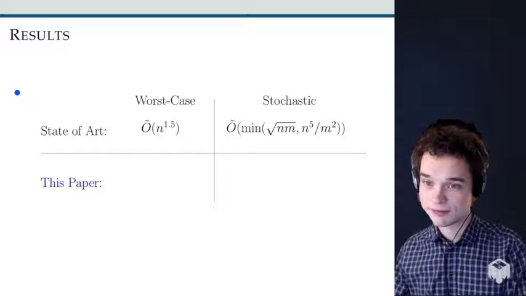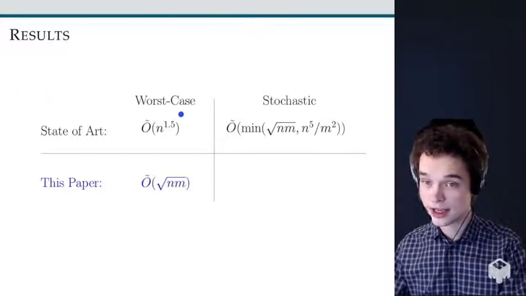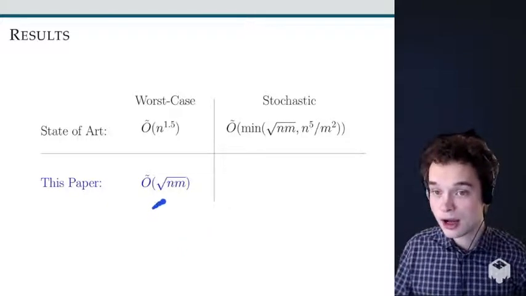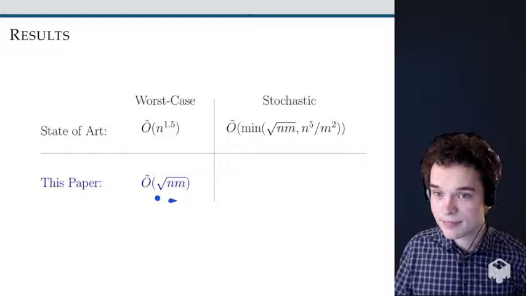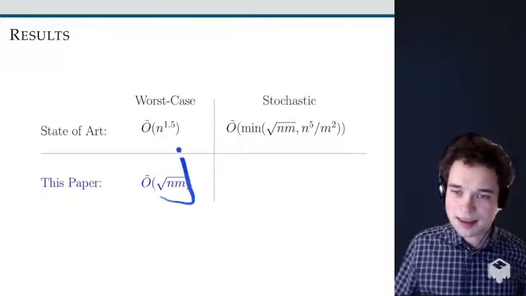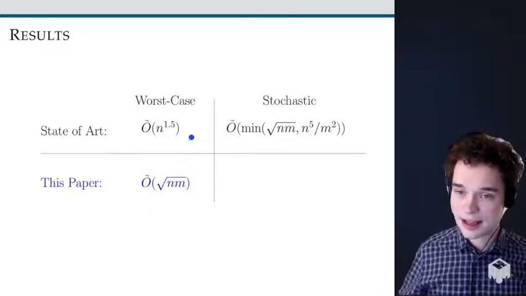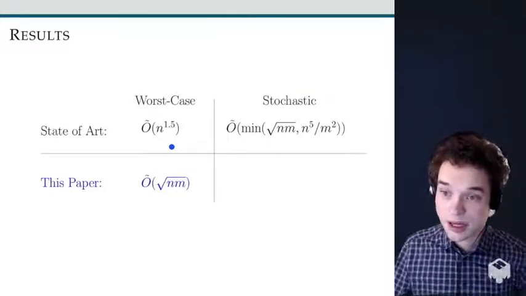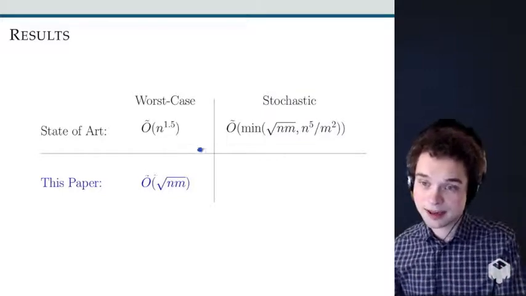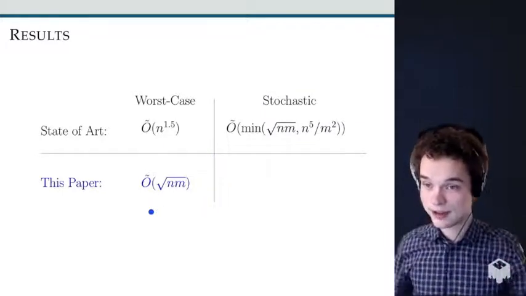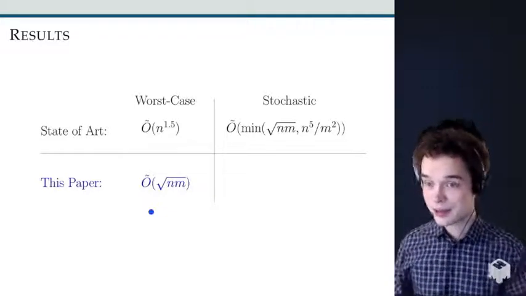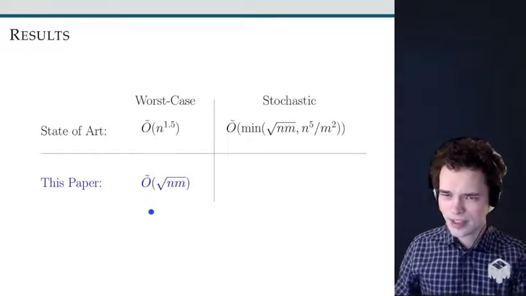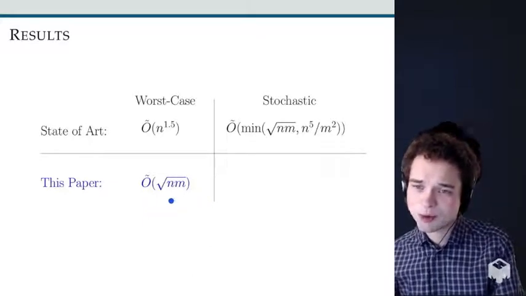We have two main results. Our first result is for the worst-case generalized sorting. Here we give an algorithm that takes time soft O of root nm. And so you'll notice that actually, in the case where your graph is very dense, it contains order n squared edges, this actually isn't an improvement on the previous state of the art. But as your graph gets sparser, it is an improvement. And in particular, as your graph goes towards having constant out degree, the expected number of comparisons tends towards soft O of linear. You'll notice also that the square root of nm term is one we've already seen.